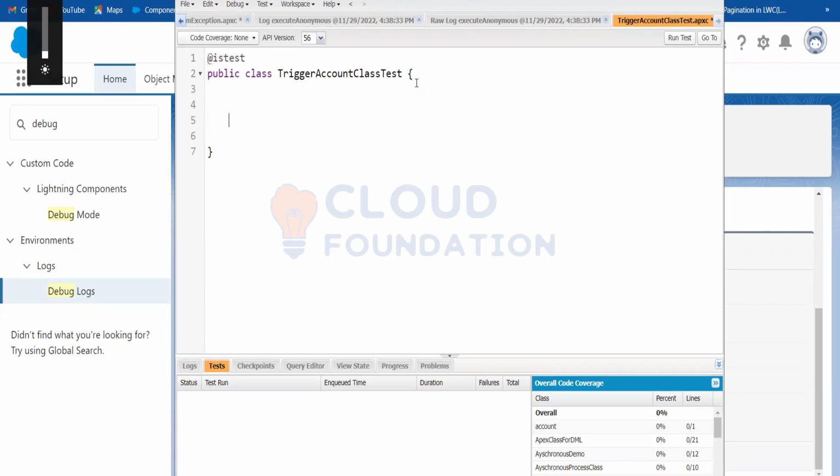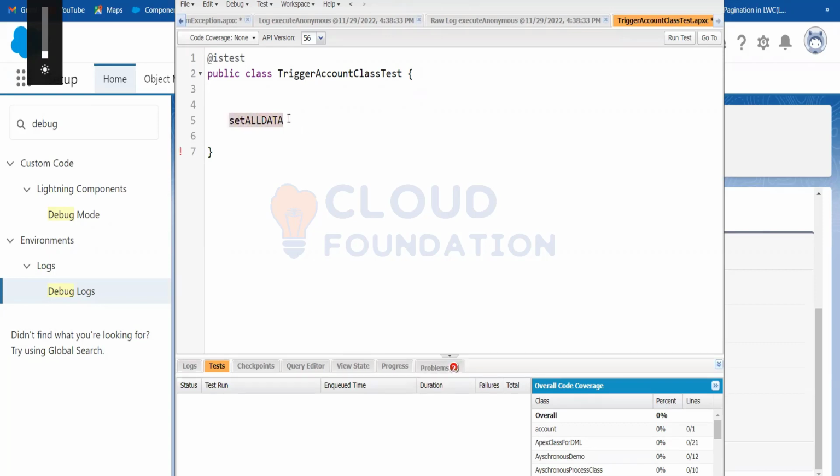First, we have seeAllData. We should never use seeAllData, because it picks the data from your org.